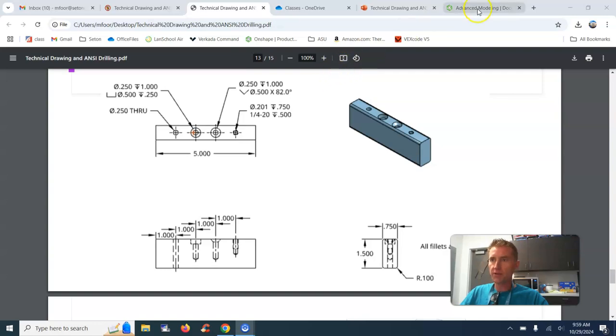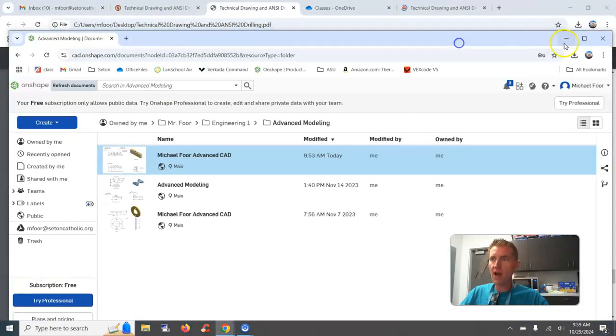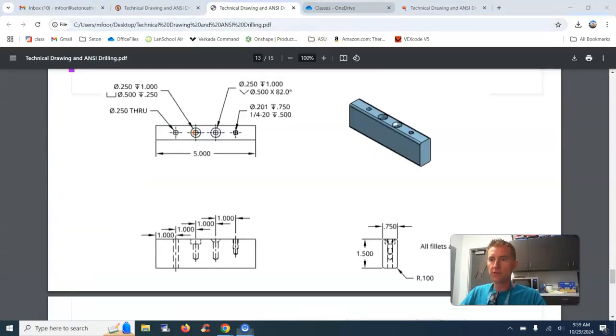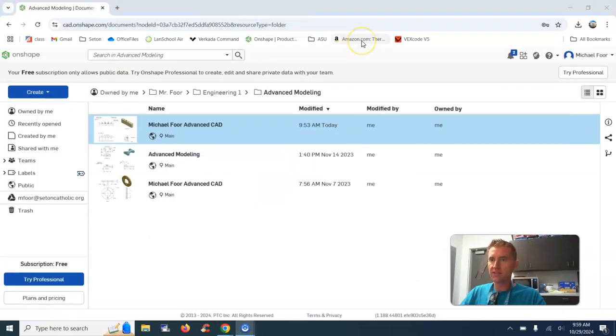The first thing I'm going to do is drag this tab out, and this is a neat little shortcut. You guys can use this if you're watching this video on YouTube. If you drag this into a different tab, you can use Alt-Tab to quickly go back and forth. That's just a useful little way to go back and forth.